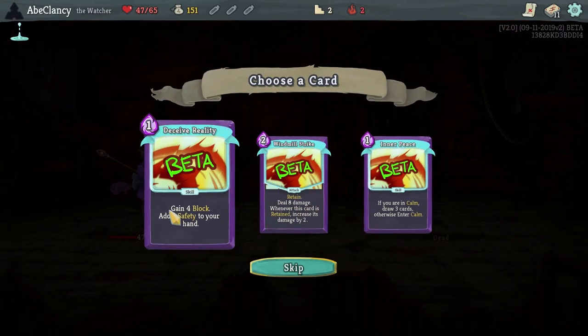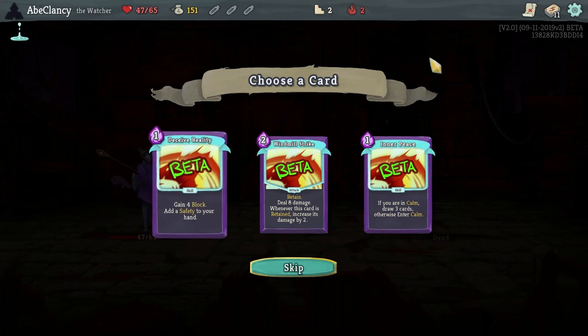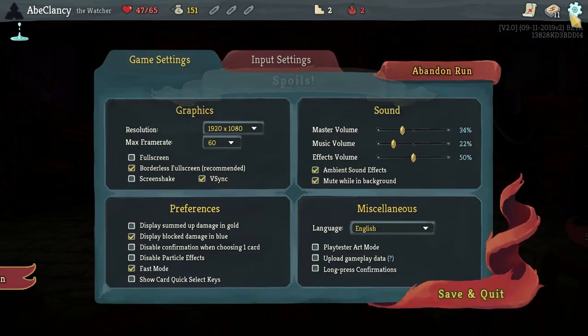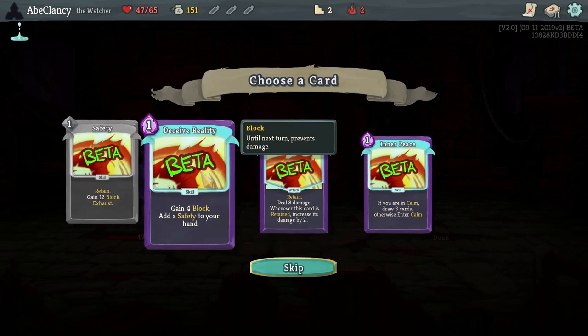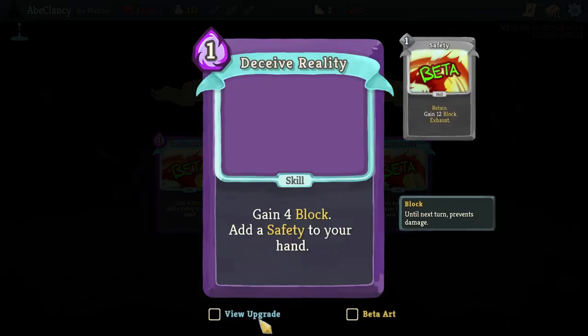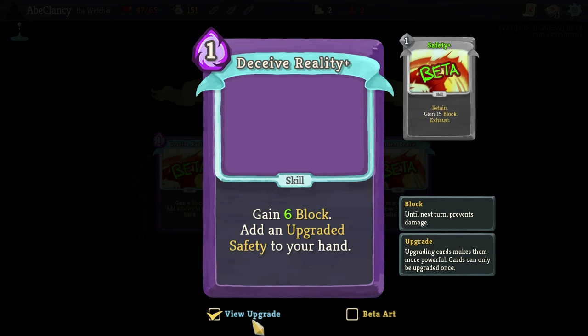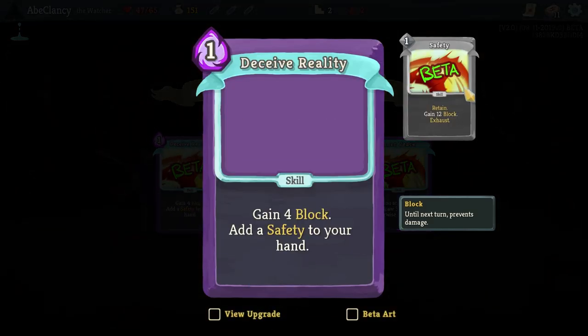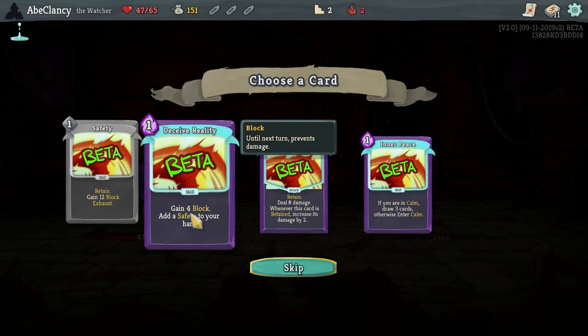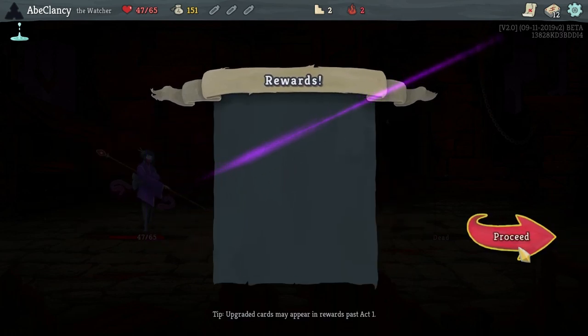I love it. By the way, so Deceive Reality, there has been a content change. I should probably honestly save and quit and look at the patch notes, but a few cards have been changed. Deceive Reality, now you don't choose between a safety and a wisdom, you only get the safety, and the block is also worse. The block from Deceive Reality has gone down from 5 and 7 to 4 and 6. You can't choose to add the wisdom card. I'll be honest, I kind of liked the old version of it. I liked having the option of do you want block or card draw. I still think it's extremely good though, so I'm gonna keep it.